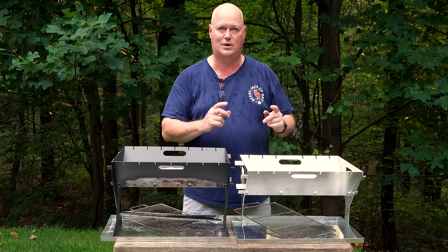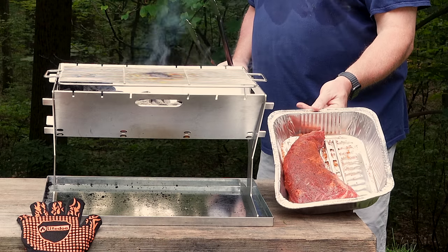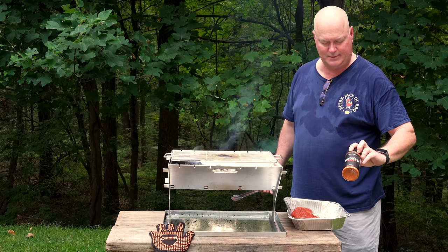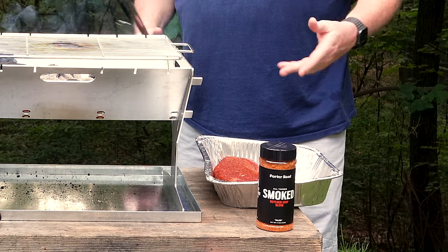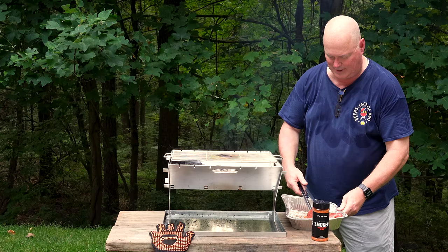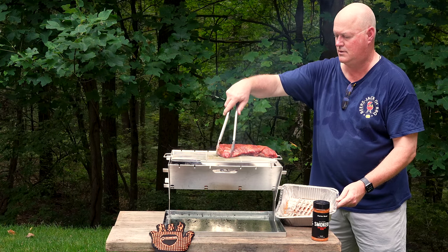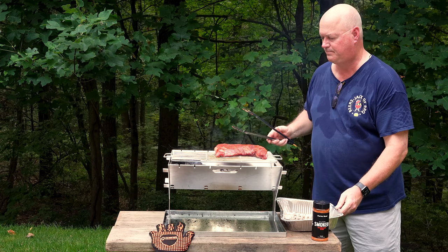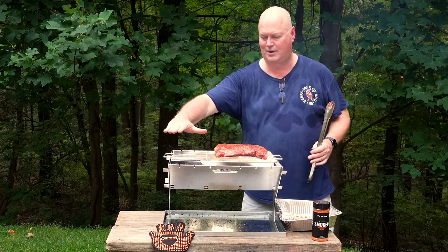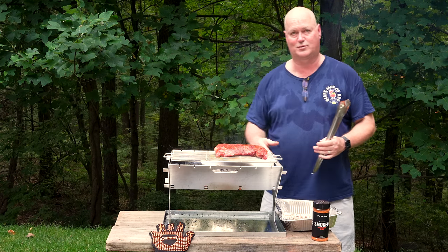So we're going to light this one up and cook some food tonight to show you how it does. We've got a nice tri-tip from Weis Markets. It's a smaller one — I figured a small one would be good to try on this portable grill. I used Porter Road Smoke, something new they're doing; they kind of suckered me into adding it to my cart at checkout. I've got the grate set up to the backside, going to throw this on towards the back to let it start warming up. I got the coals banked — a lot of coals over here for a hot sear at the end, and thinned out over here, trying to do almost an indirect-direct type thing with this grill.